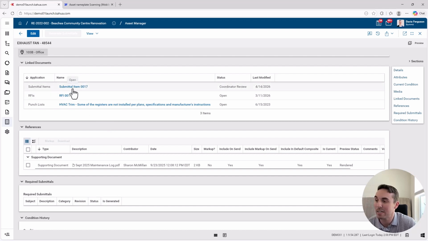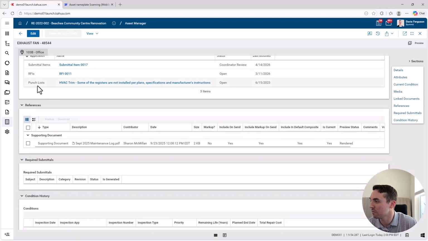You can see the submittal that we navigated here from. I can also see that this exhaust fan was on an RFI. It was part of a punch list. Having this auditable, trackable record history is very handy, where once the project or the building has been turned over, if I'm still having issues with it or anything like that, I can refer back to the asset record and see, hey, this asset was on a punch list at one point. We were having that same issue just a few weeks before this building turned over. Perhaps it was never installed correctly. So having this history and trackable trail to fall back on is helpful as you turn this building over into operations.